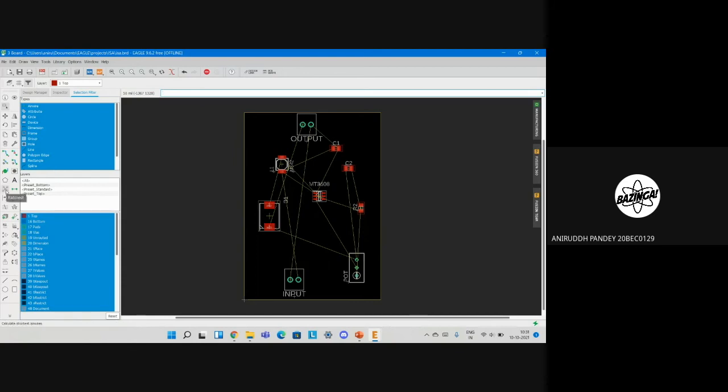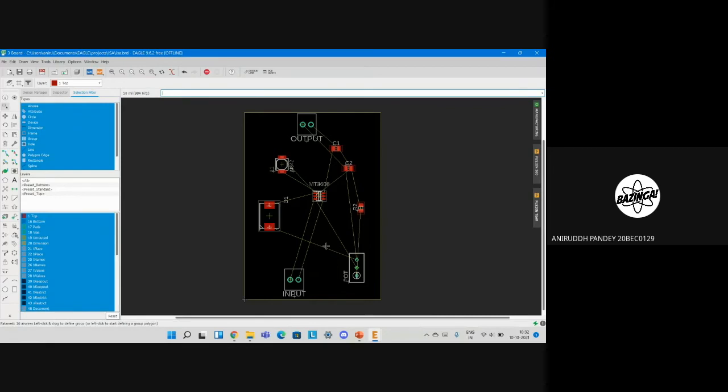Okay, now this button over here, the ratsnest. What this button does is it makes the connections minimized. It makes the shortest possible connections between the components. So if I just hit ratsnest, you can see all the connections are changed. The shortest possible connections were made just now. So this is a very powerful one.